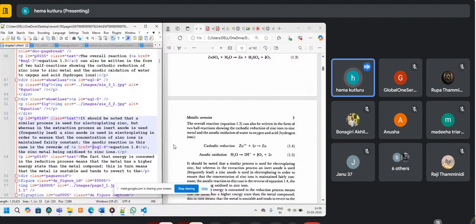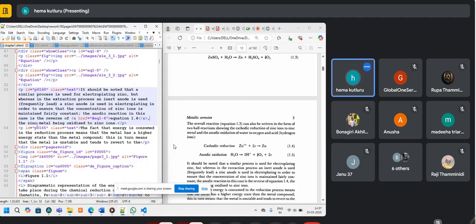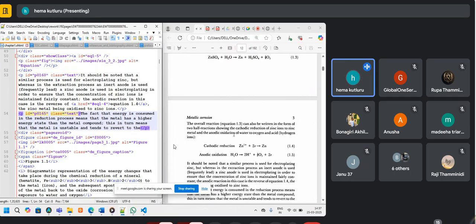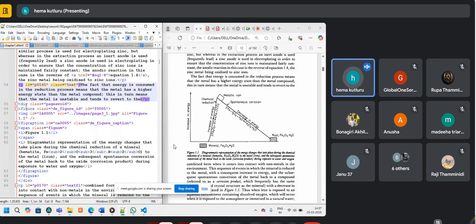For equation links we need to give the anchor tag href, and whatever the id may be beside the hash, and that id within the anchor, and close the anchor tag. Then a new para will be opened here, and this will be the figures. For figures we need to take the div class equals page award and the figure tag, and this will be the figure id, and these ids all start with that 5, and there is a difference of 5 for each and every id.